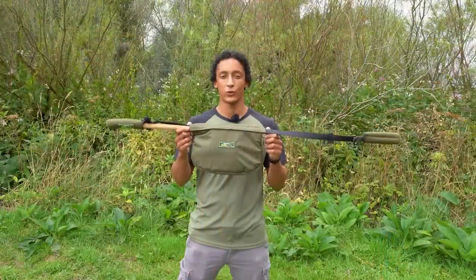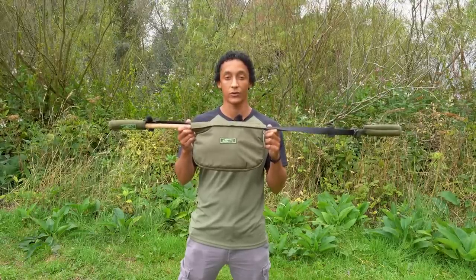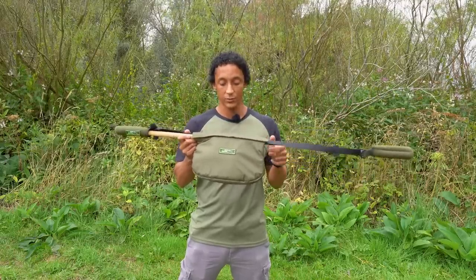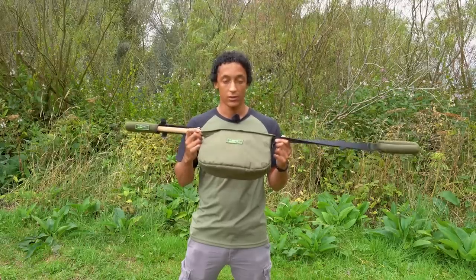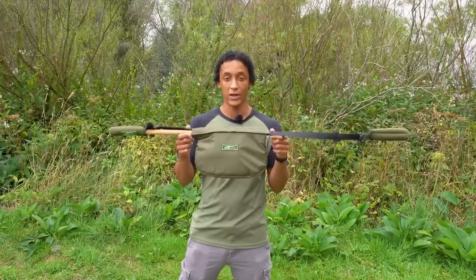So here we have the new Superlight reel pouch. It accepts all sizes of reels, including big pits. And it's also great for storing your reels when they're not attached to a rod. Works with this simple Velcro fastening system along here. Just pop your reel in, strap it over the rod, and you're ready to go. Made with the Superlight material. As you know by now, it's durable, lightweight, and waterproof.